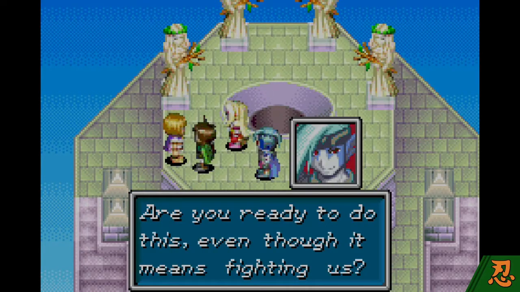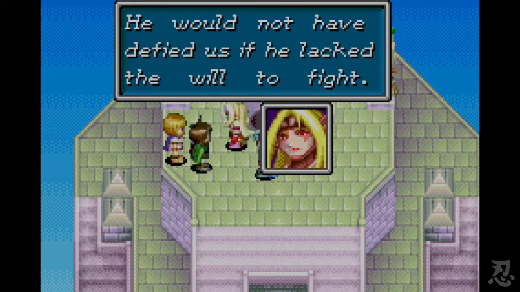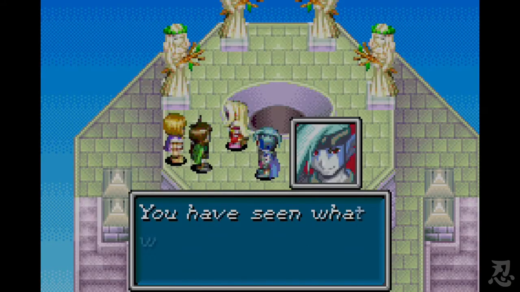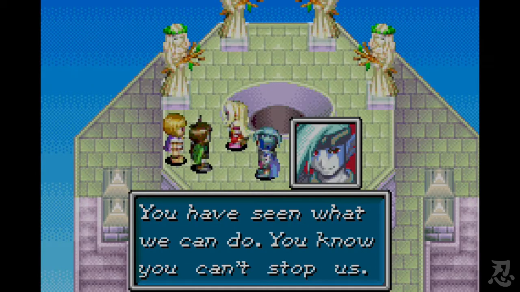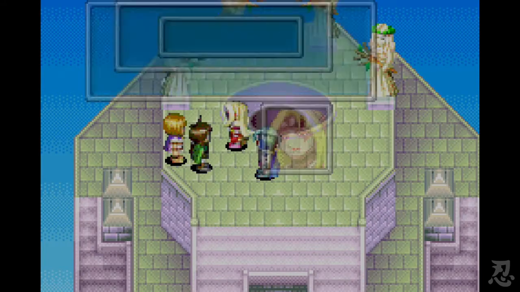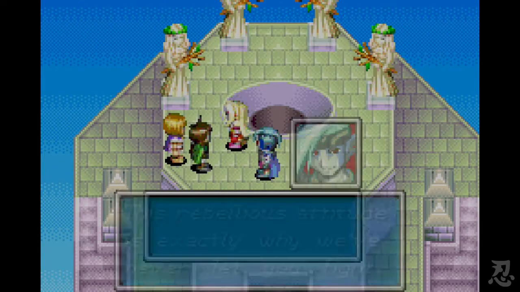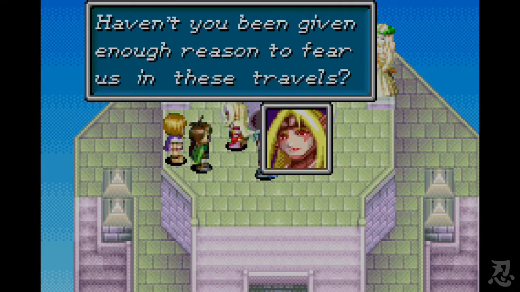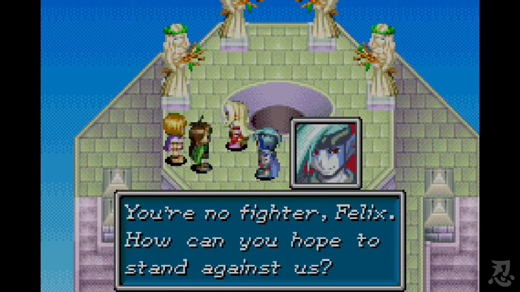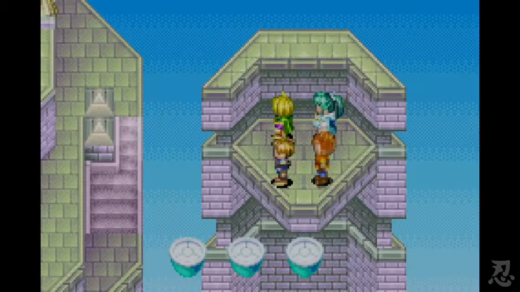Are you ready to do this, even though it means fighting us? I believe he is. He would not have defied us if he lacked the will to fight. If it means protecting Shaeba from harm, then I must. You have seen what we can do. You know you can't stop us. How can you protect Shaeba when you can't even protect yourself? This rebellious attitude is why we've never let you fight. Haven't been given enough reason to fear us in these travels. You're no fighter, Felix. How can you hope to stand against us? You've questioned us for the last time. See what you can do.